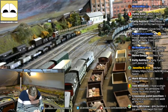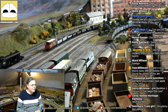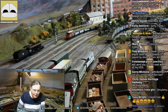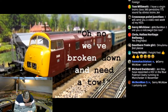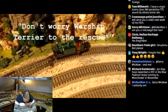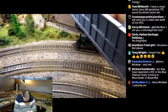Okay, next up we have an interesting one. Shanghai 264359. Now, he's always a good one to watch. Particularly like how he disguises his controllers as a factory. This is a short film called Terrier to the Rescue. Oh no, we've broken down and need a tow. Oh my goodness! Don't worry, Warship Terrier to the Rescue. Oh my goodness, it's such a good layout.